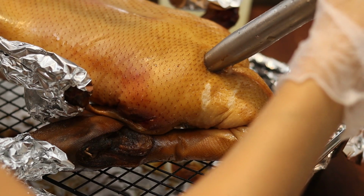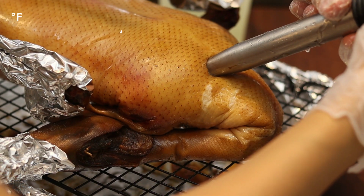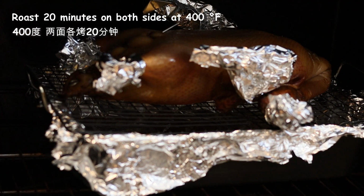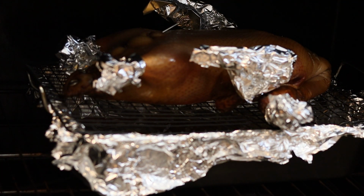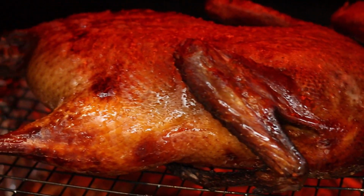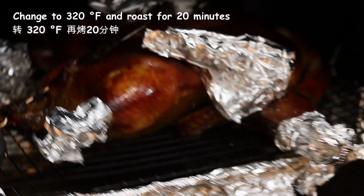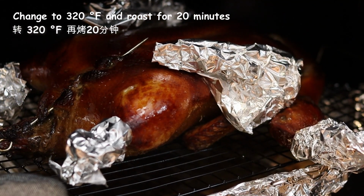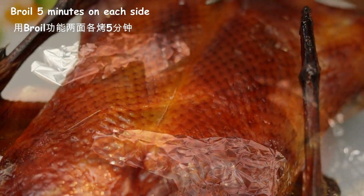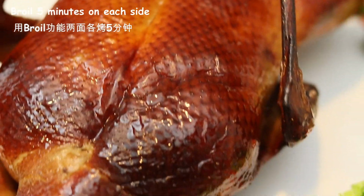Place duck breast side up in a roasting pan and roast for 20 minutes in a preheated oven at 400 degrees Fahrenheit. Turn over and roast it for another 20 minutes. Turn over duck again, breast side up. Change the temperature to 320 and roast another 20 minutes. When it's done, broil both sides for 5 minutes.